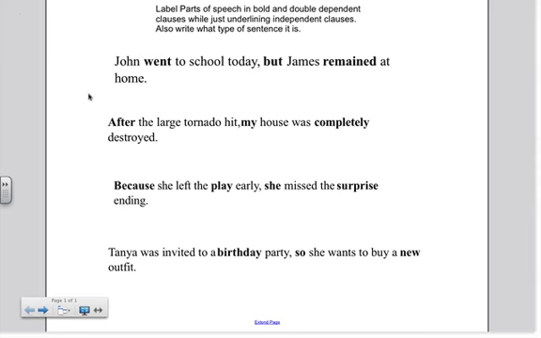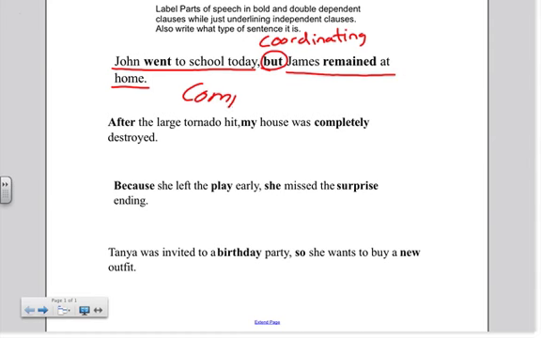Okay, so you should have already written out all the answers, what you think. Check your paper here. We're going to start with the word but. It's a fanboy, which is a coordinating conjunction. We know if you have a coordinating conjunction, it's going to connect two independent clauses. So you should have these two independent clauses or simple sentences underlined. That coordinating conjunction is going to make a compound sentence. And then if we look at the rest of our parts of speech, we should know went is a verb, remain is a verb.